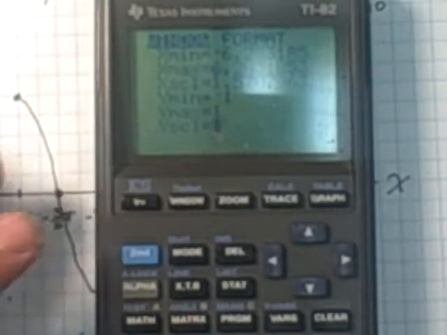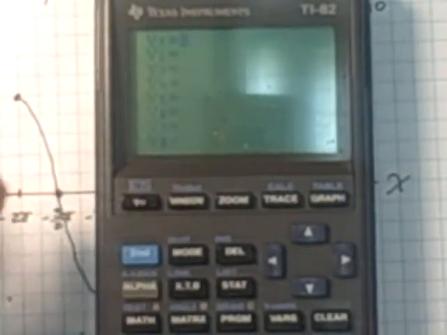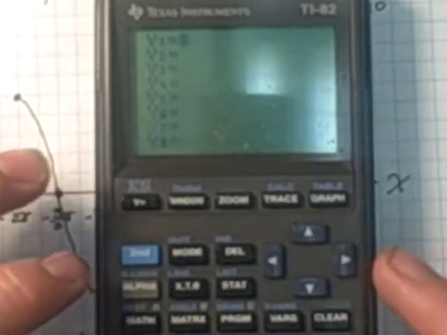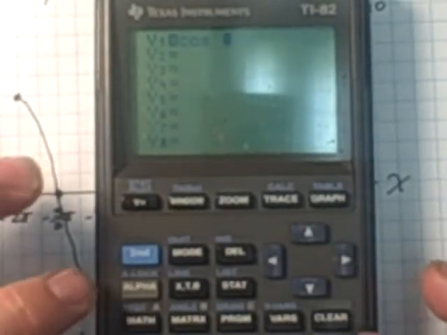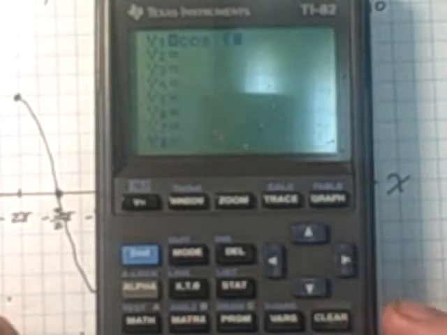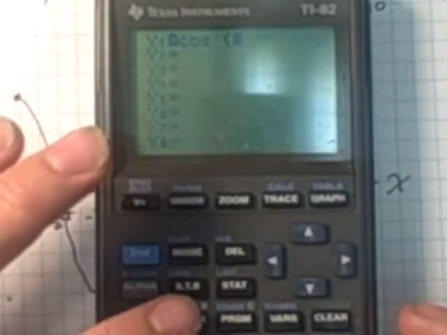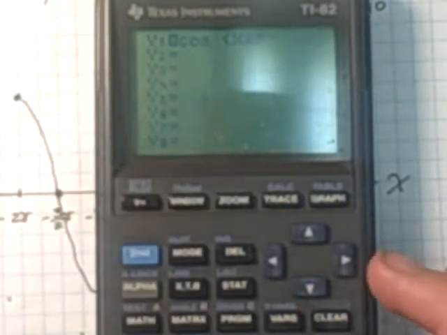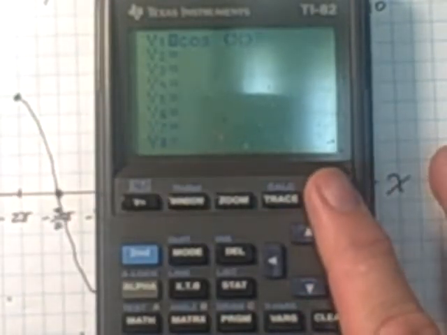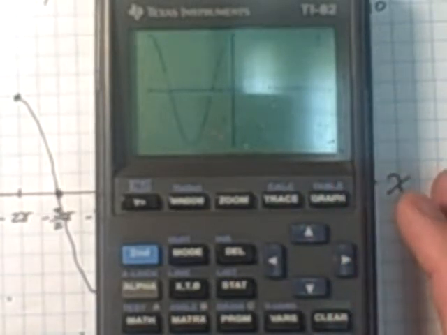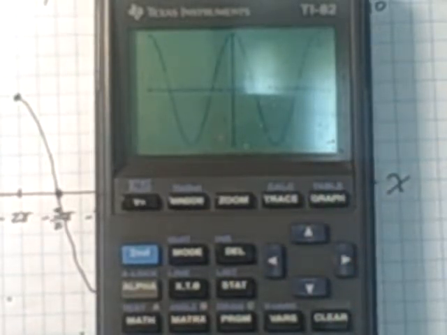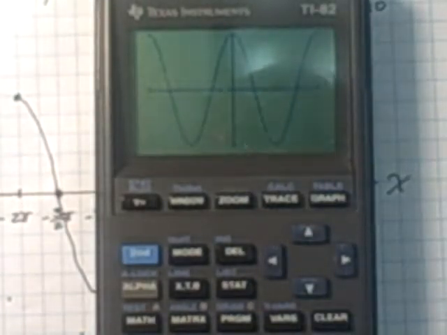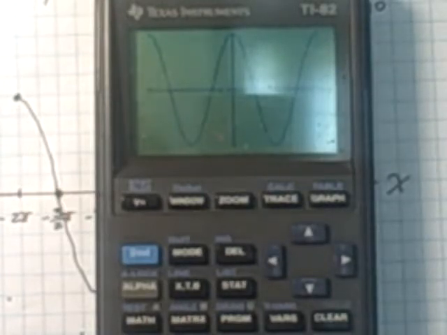So once we have that window, now we can push the y equals button, and type in cos, and this one here, put a bracket x. And the x is this here, the x, t, theta button. And then close the brackets, and then hit the graph button up here. And here we have, now you can see there, at least this one has the axis for us. So there's our W-shaped cos graph. Okay, the interesting part here is to make sure that you know how to set your window up when you're doing the graphing.